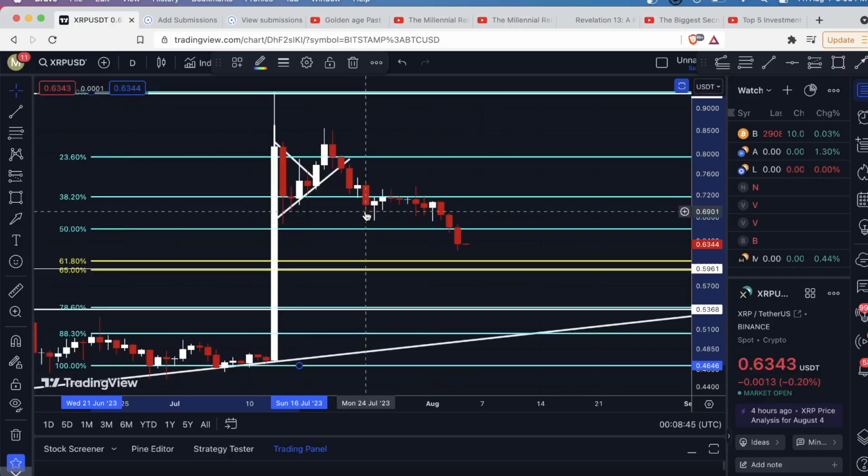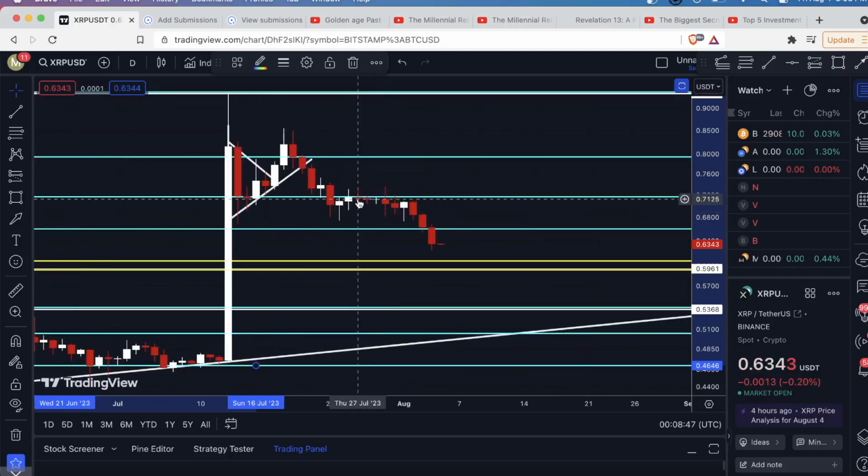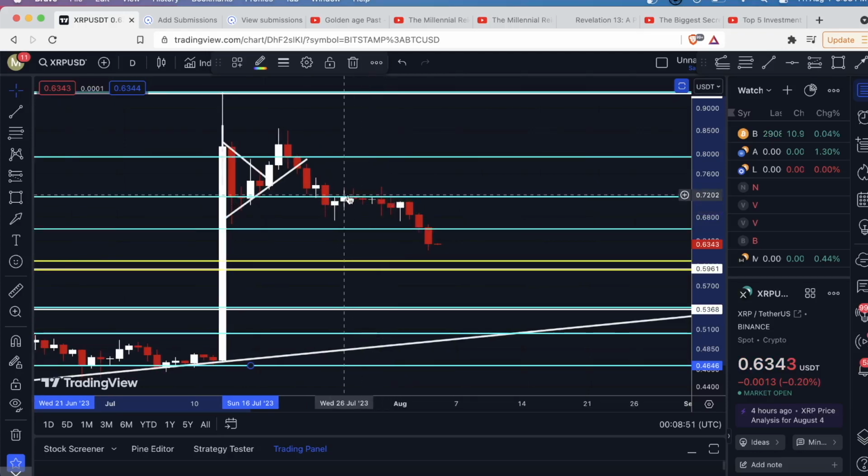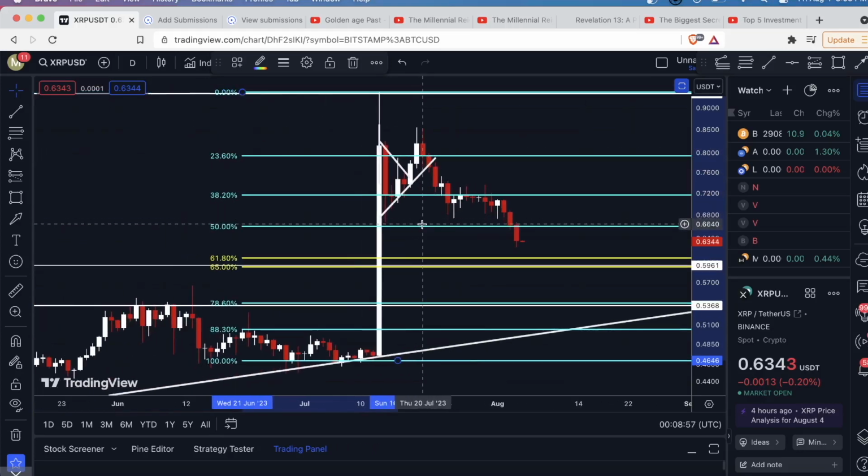And as you see, once we broke below it, we tried to get back above it several times. So for a whole week, this 382 was serving as a level of resistance. So yeah, I like the way this is drawn. We came down to the 50, which is another level that the price typically will respond off of. But yeah, it kind of just cut through it. We had this one candle kind of close above it, and then the next day we just dump below.